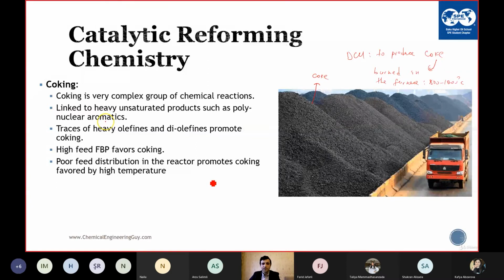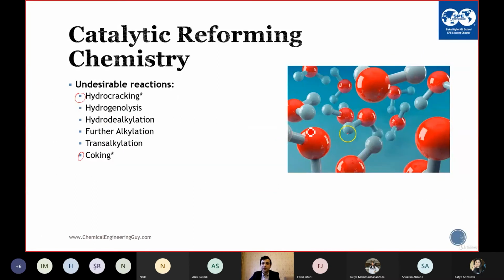But when there is coke deposit on a catalyst, of course it is not like that, but assume this is your catalyst, coke starts to deposit on your catalyst. And when it is deposited on the catalyst, first it deactivates the catalyst, and secondly it can create some other problems. For instance, what we said, that by regeneration we add air and burn the deposit on the catalyst.